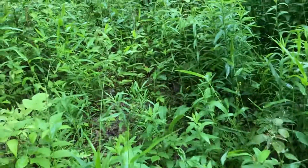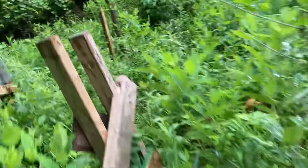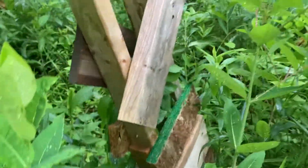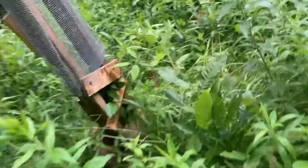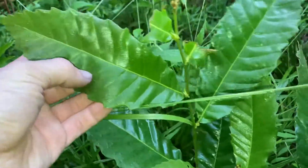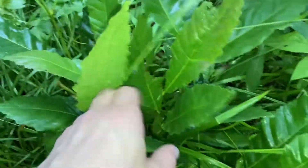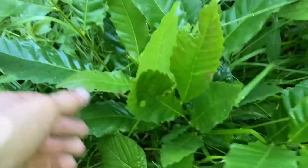Let's go over here — it's really grown up in here. This is a butternut actually. It has another thing growing in with it that I'll have to remove later. Here's another chestnut tree which I actually forgot to get something around. This is definitely a Chinese chestnut and something is eating the top off it, so I definitely got to get something to protect this tree from the deer.